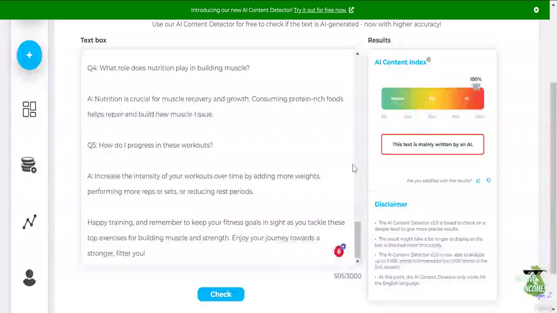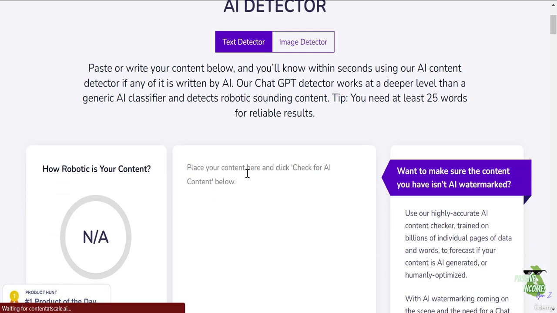Now this one also is really legit. This tool, Crossblag, according to my experience, and I've generated a ton of articles using ChatGPT, in most cases will not miss out. It will almost all the time tell you this content is AI generated. So it really detects content efficiently.